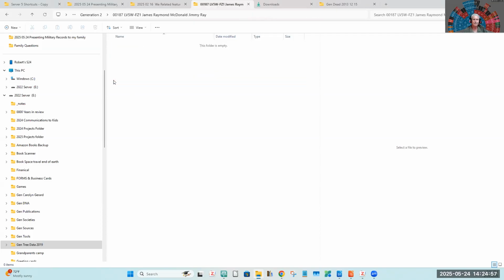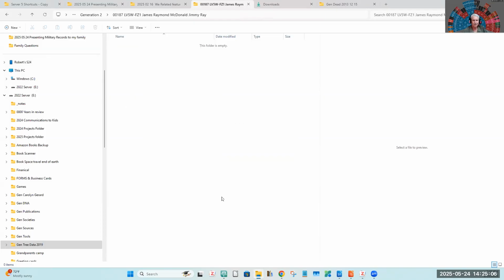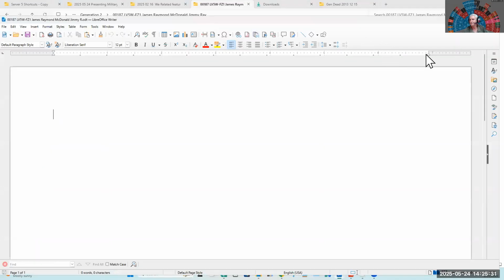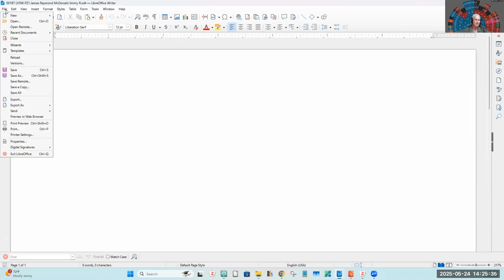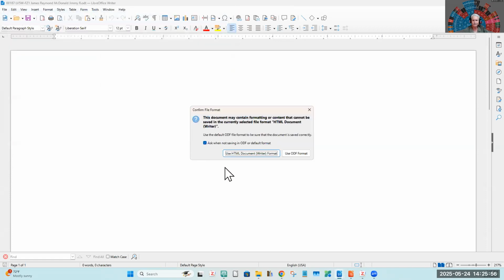Okay, now open that folder. This is the part that people were having problems with. So come down here and say new, and I just say new open text document. I go V, and that's all it's going to put in there. And I take that document and I open it. Well, it opened up in the other screen. Hold on a minute, let me get it over there. Okay, now we want to file, and we want to save it as an HTML document. And it's got everything there, except that I want the whole name. Let's save it. Save it there.